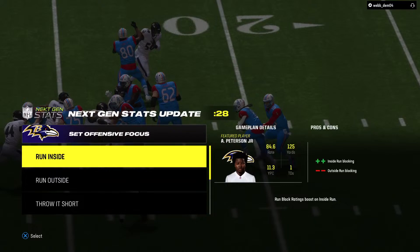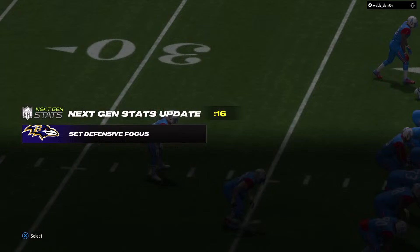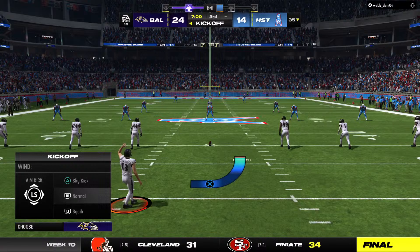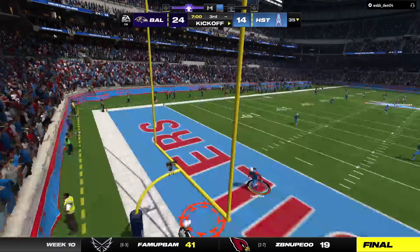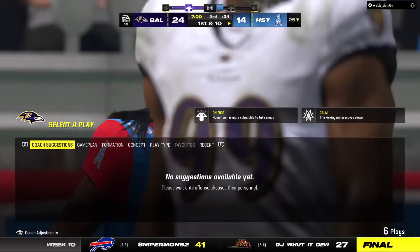We've hit intermission — it's halftime, this is the NFL. Welcome back, halftime over. We are ready for quarter number three. Alongside Charles Davis, I'm Brandon Gordon. This a two-possession ball game as we get back underway, set for the third quarter. The fair catch is signaled for and taken, so they'll begin this third quarter from their 25-yard line.